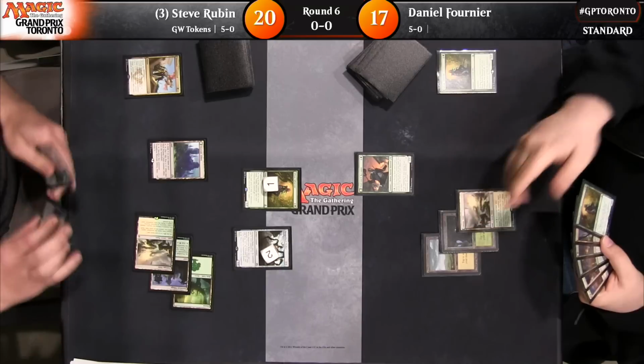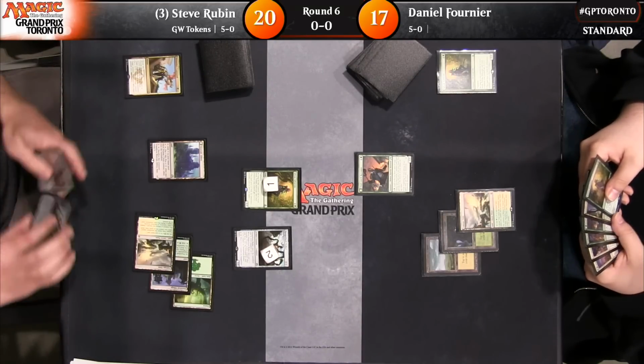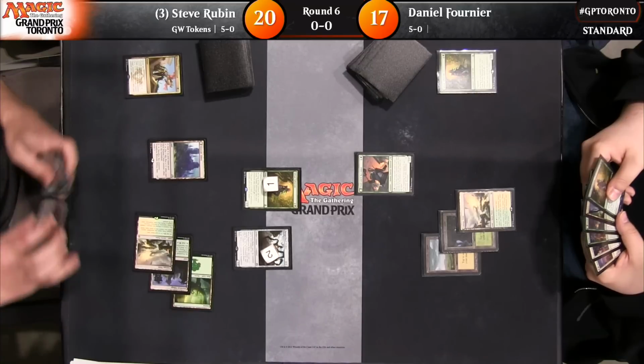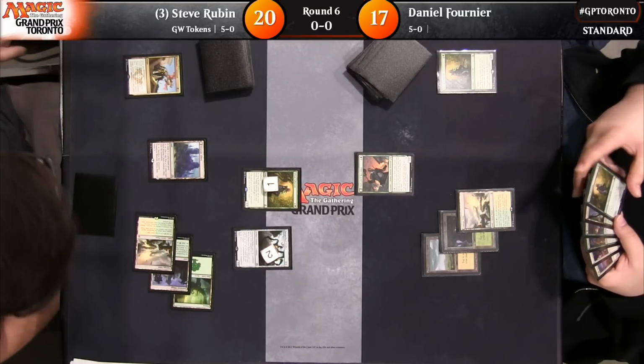Rubin's also got his Hangerback Walker at the ready here. Yeah, I mean, Dromoka's Command is so good. It's the reason we're seeing so many green-white decks. No kidding. He's playing 4 of those. Daniel on no blue mana.